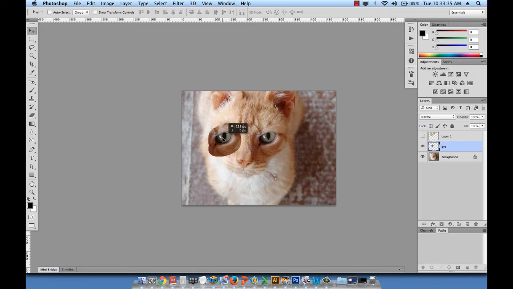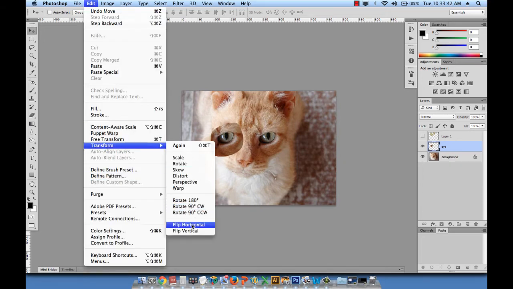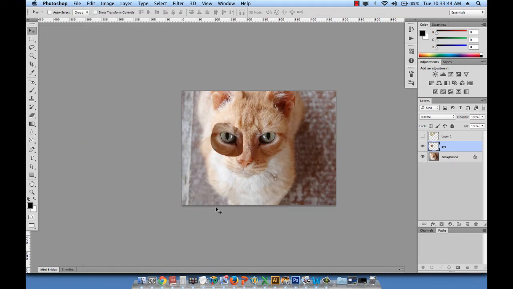And then let's move it. And we also need to flip it. Okay, so Edit, Transform, Flip Horizontal. Now, obviously, you see that the lighting is different on the left side and the right side. On the left side, there seems to be light coming, and on the right side, it's a bit dark. That's why when we duplicated the section of the eye, there's this odd, dark contour around our selection.